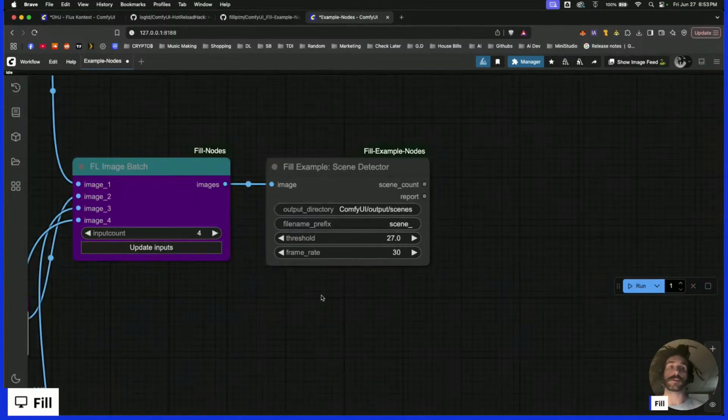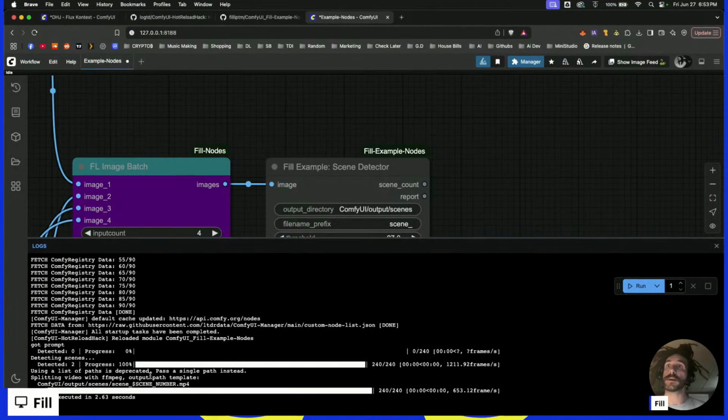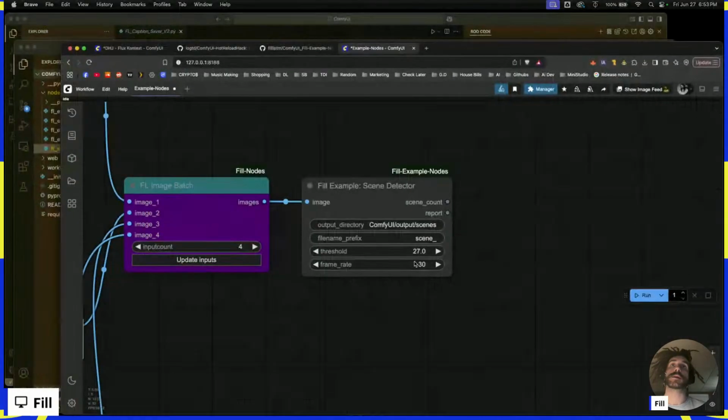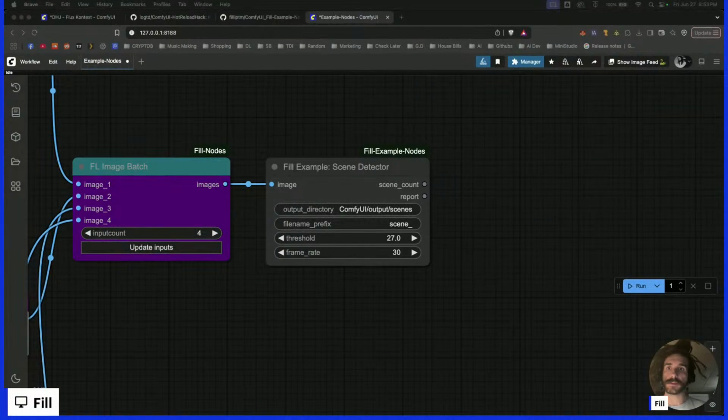Oh, I think it worked. Okay, so it successfully did it. Let's check the terminal. Looks like it did the thing. Detected. Okay, so it detected splitting paths. What did it do though? Let's take a look. Let's go to the outputs folder.